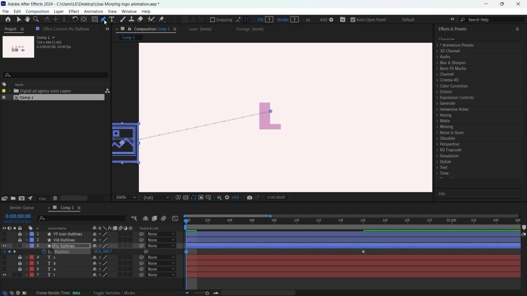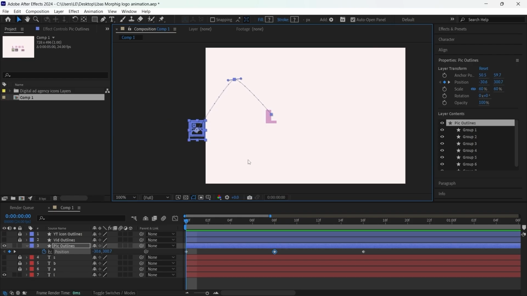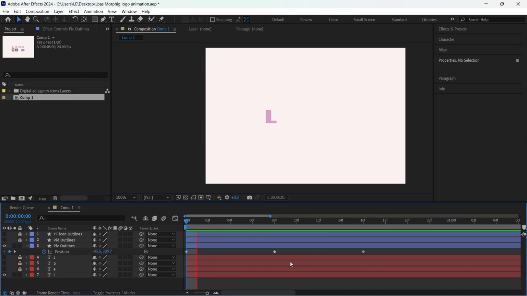Next, we'll go ahead and select the pen tool, add another keyframe here, and then we're just gonna go ahead and adjust it using the selection tool. And now let's go ahead and just adjust these handles like this so we have a beautiful curved position animation. Alright, click on play to see how it looks. Alright, not bad. We can always adjust the speed and everything.